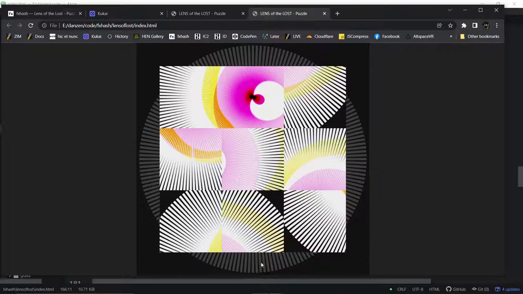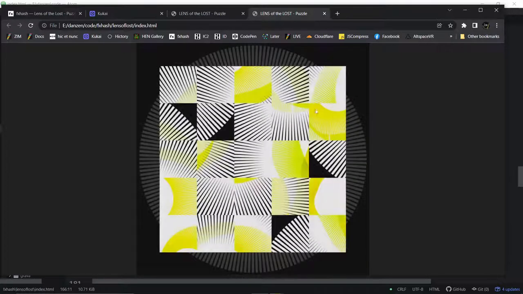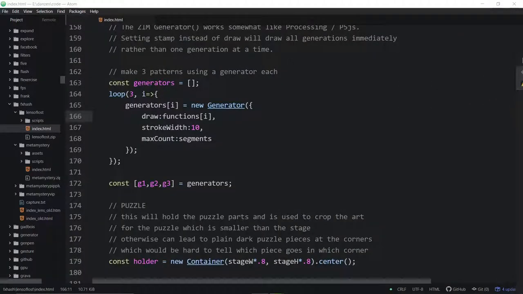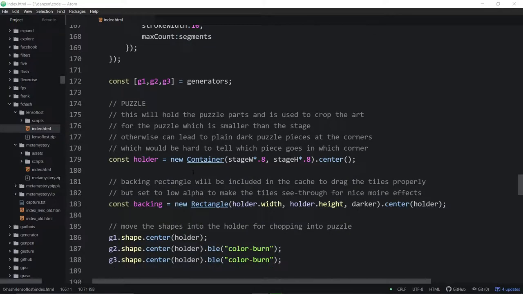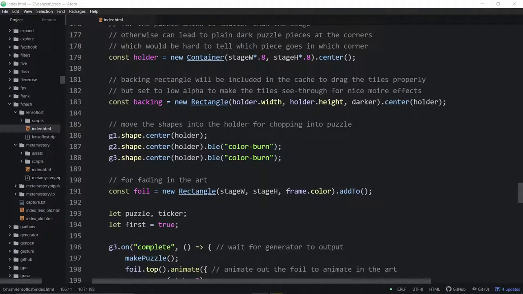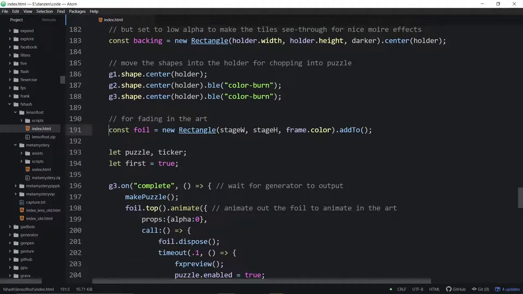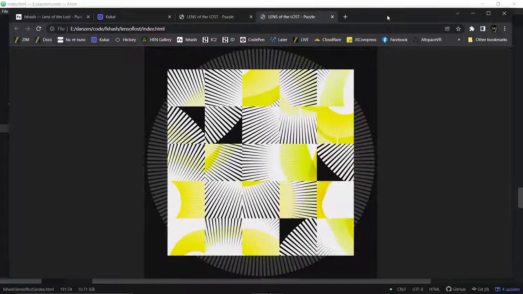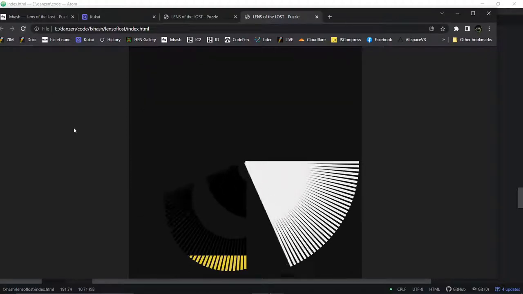It basically is hiding it with this foil. So it's got this darkness right here until the generator says, I'm done. So, I mean, okay, great. That was a fail, huh? Let's see if we can get rid of that. So here's the foil right here. And what would be the best way to get rid of it? Probably just .alp0 on that would be good enough. Then I don't have to worry about whether it exists in other places.